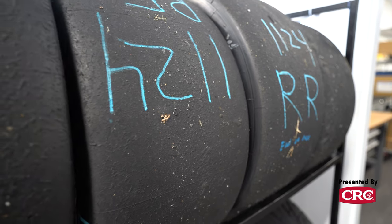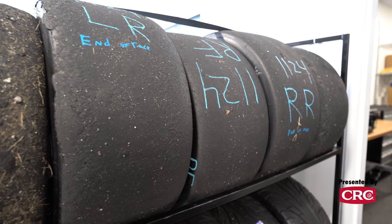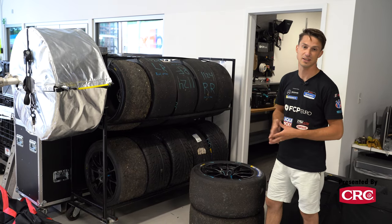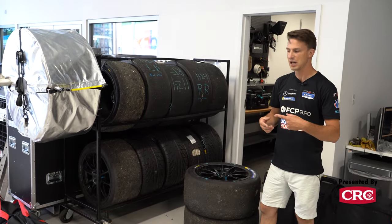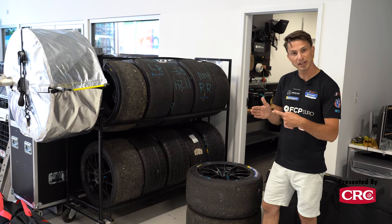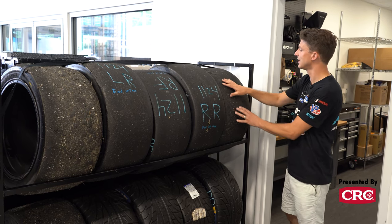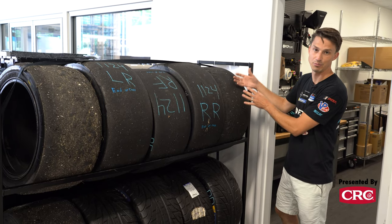Here we are with all of our tires — you can see they've been clearly marked so we know exactly what tires were used for what. One of the keys to preparing for the race weekend is to check the wheels. It's really key to check your wheels in between races because you don't know the abuse they go through. We'll take all these tires off, bring them over to the wheel balancer, and use a simple clearance gauge to measure how much play the wheel has — both radial play on the inside and outside of the rim. By measuring the wheels we know exactly how much runout each wheel has, and because each wheel is serialized, we can identify bent wheels, pull them out of rotation, and replace them with straight wheels.